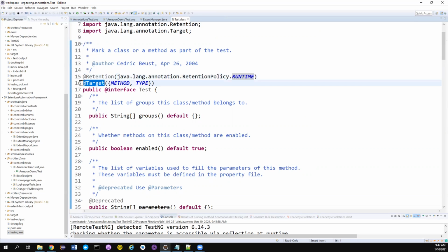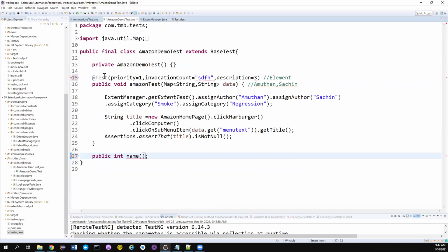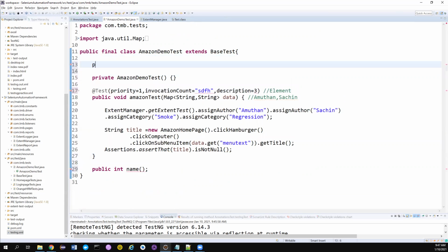And then what is the target? Where you can annotate this particular guy. There are different types. If you say method, it means you can add @Test only to methods. Suppose there is a variable here, private String a. I cannot add @Test over this.